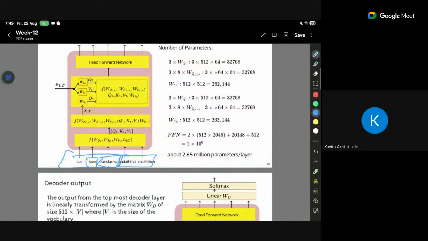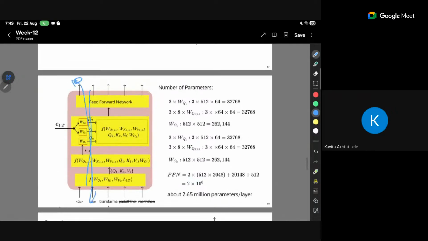But as of now, think that what we are doing is we are sending one word at a time. So we are sending go, and it will go up to the full layer. Then it will produce something here, and with that, I'm going to feed here, or whatever the true word I know. If I do teacher forcing, then I know the true word. I'm going to send that in the next time step, or these two I'm going to send. It will again do it, and then while back propagation, it will come again here. Then the third time I'm going to send it, right? So that's how I'm going to do here, one at a time. But for that, I need to do masking. So that masking is what is called masked self attention.